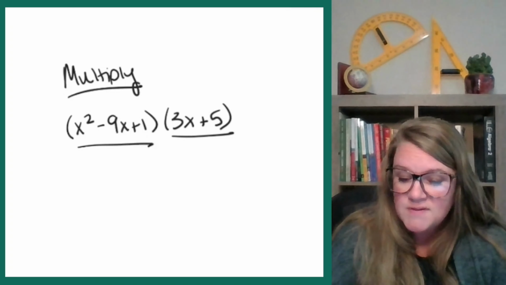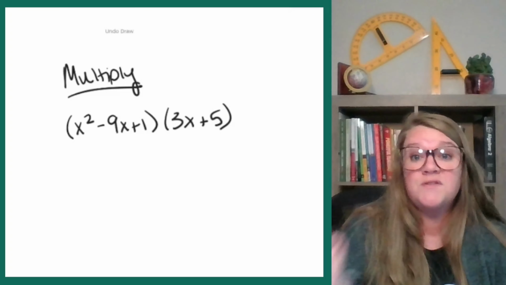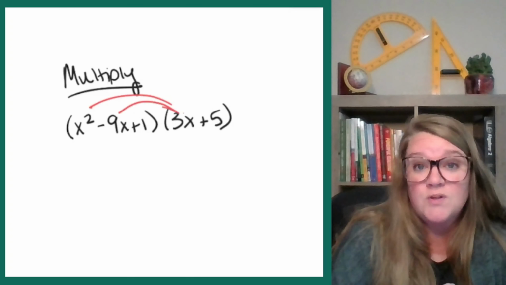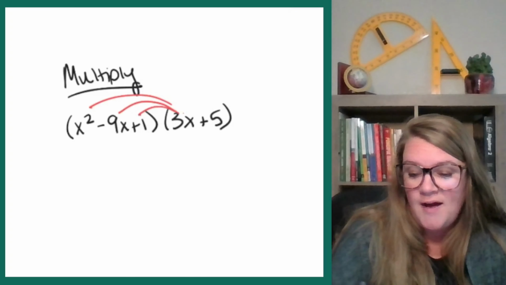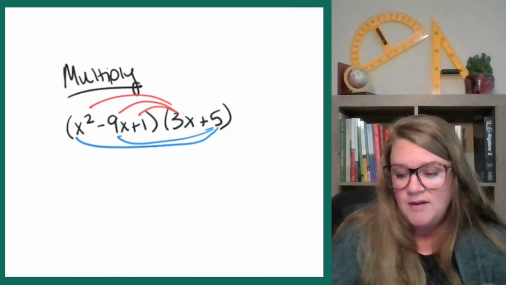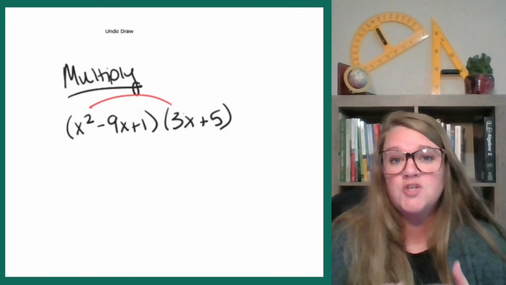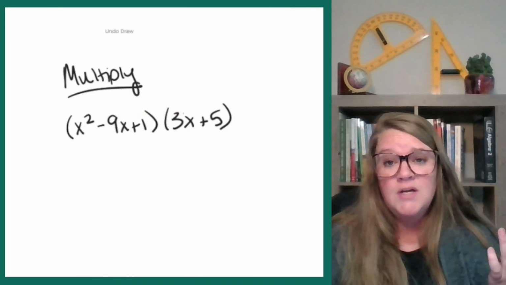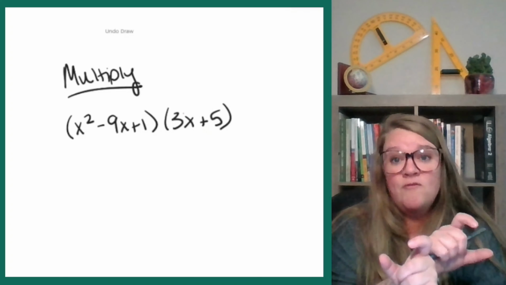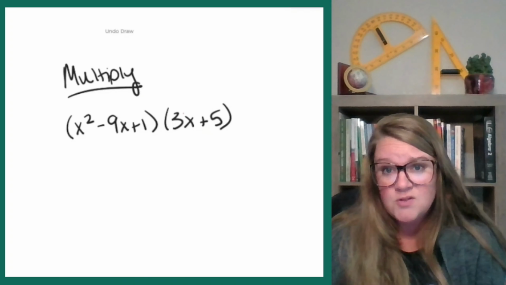So there's several different ways you can think about this. Some people like to just reverse distribute. So you'd take 3x and you'd distribute it backwards, kind of. And then you'd take 5 and you'd distribute it backwards also. And that's totally fine. Another thing you could do is you could just rewrite this. Remember that multiplication, we can multiply in any order. So if I wanted to take the 3x plus 5 from the end and move it into the beginning, you can do that, and then it looks exactly like what we just got done doing.